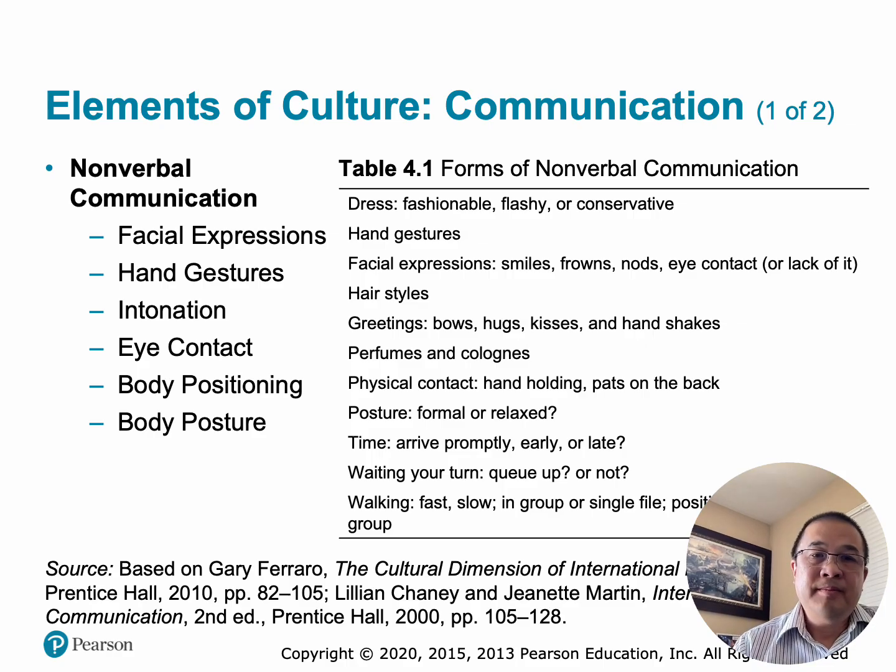Eye contact. Cultures differ greatly in expectations around eye contact. In the United States, direct eye contact often shows confidence and honesty. In some other Asian cultures, prolonged eye contact with authority figures may seem disrespectful. Body positioning. Physical distance between people also communicates meaning. Latin American and Middle Eastern cultures may stand closer during conversations, while Northern Europeans and Americans often prefer more personal space.